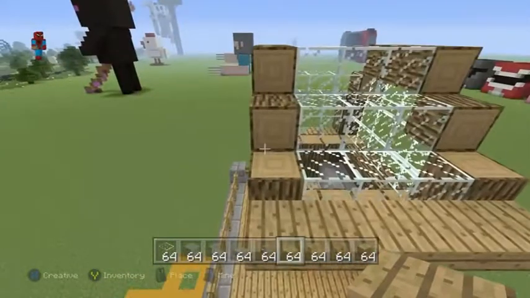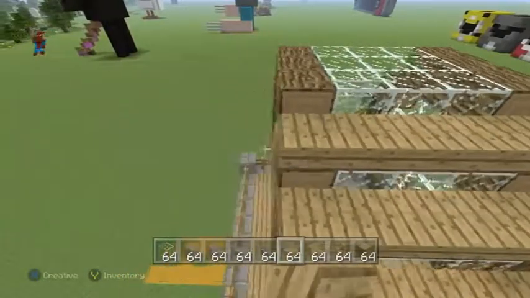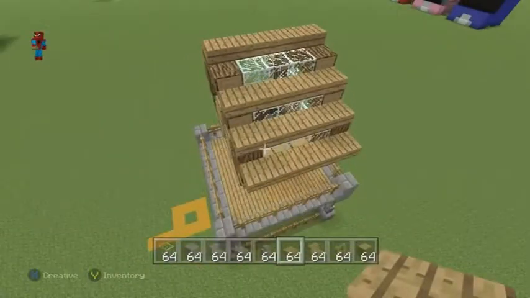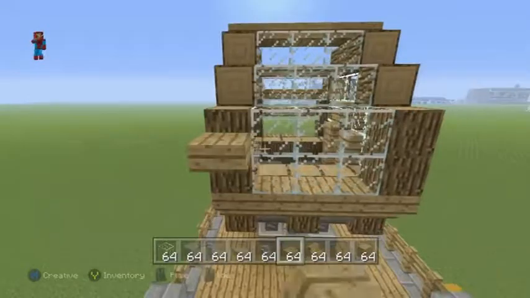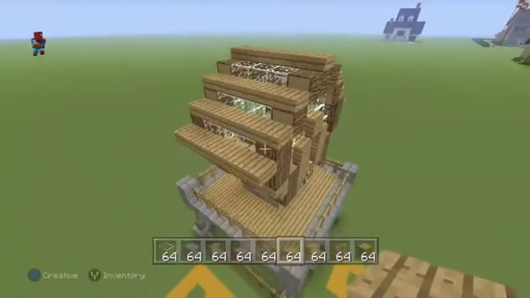We then want to place another row of oak wood slabs on top of that row, and then on top of the next row coming upwards, and even coming up the center of the middle, like this. We want to come to the opposite side, and we want to do the same thing, so coming out the side here, and on top of here, and on top of here, like this.